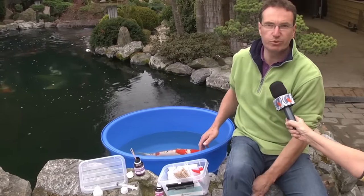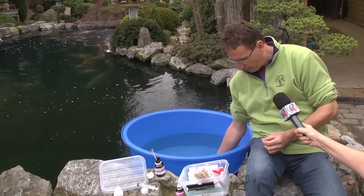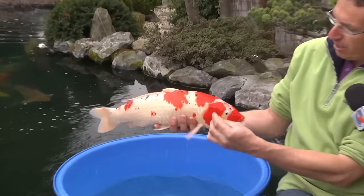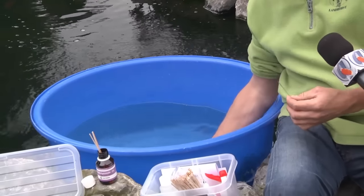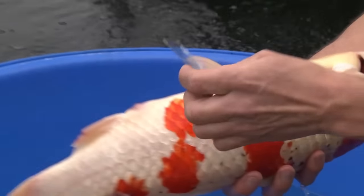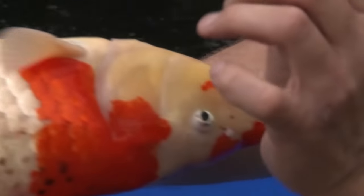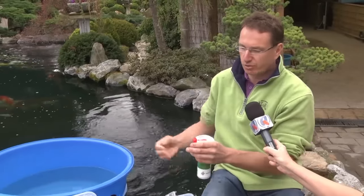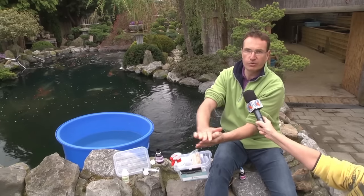So the first thing we'll do is pick the fish out of the water. We lift them up and we take a mucus sample directly behind the gills from the bottom side of the fish, and even also, if it's possible, from the gills. And then you get the mucus layer from all three important parts. So when you're ready, you clean your hands with disinfectant spray to get rid of the mucus of your skin.